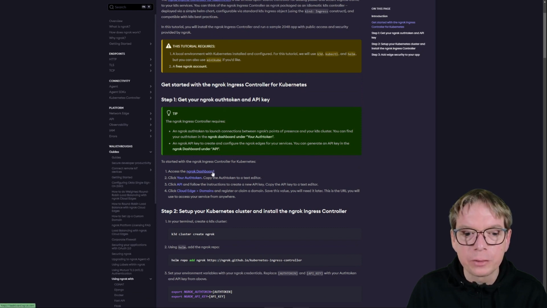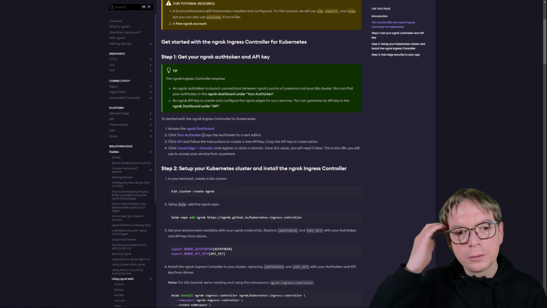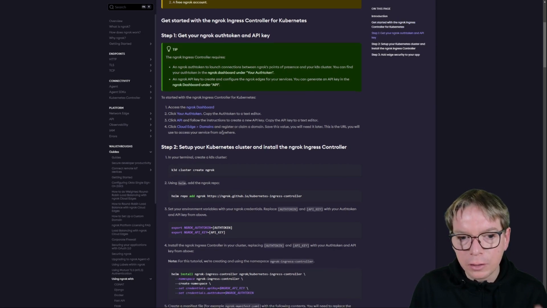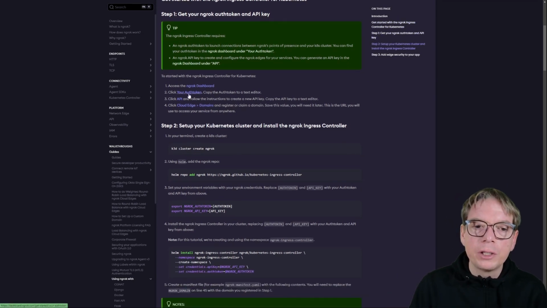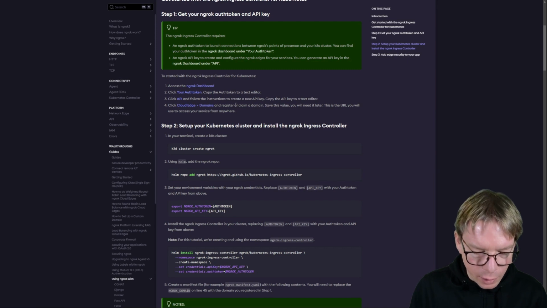And we've got the different steps. Everything can be achieved through the ngrok dashboard, so it's a web UI. And on this, it's very clear. You will get an authentication token, an API key, and then we work with domains. And this is what we will do here.